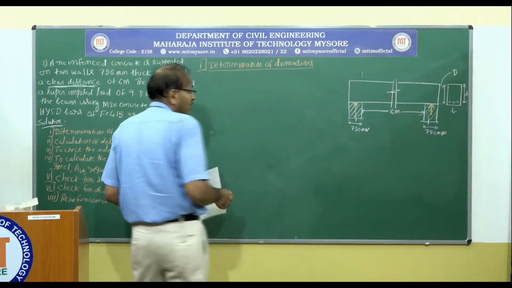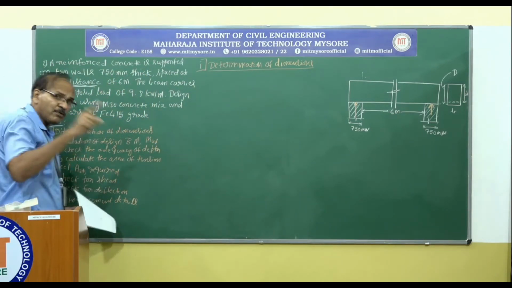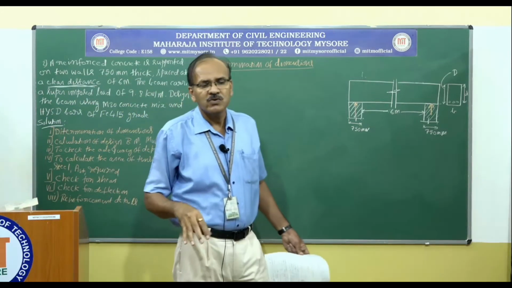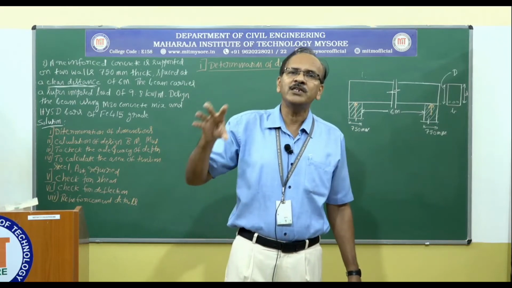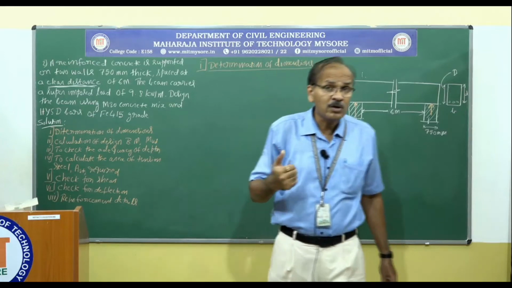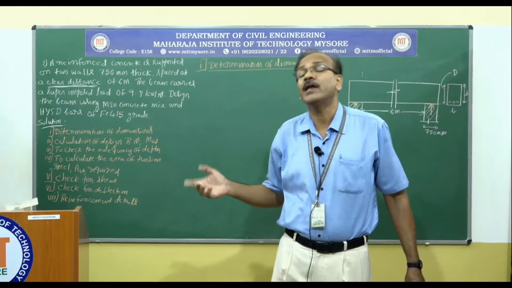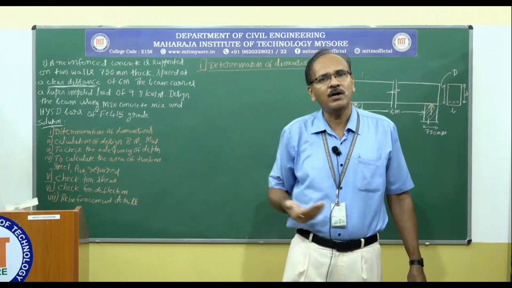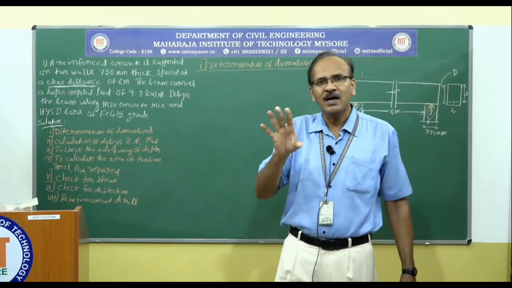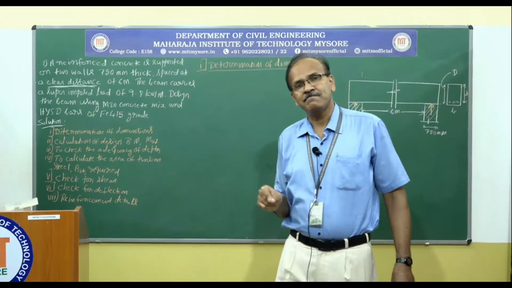See, determination of dimensions. Look here. Superimposed load is given 9.8 kilonewton per meter. That is live load. So when we are designing, not only should we include the live load, but also we should include dead load as well. Here there is no other dead load given. Any other dead load like wall dead load, everything, that is not given. So once that is not given, we are not going to take it. However, we have to include the self weight of the beam.